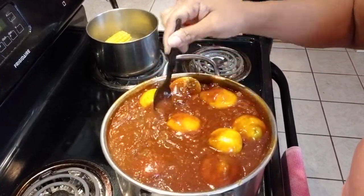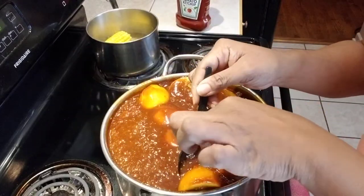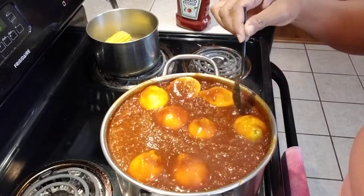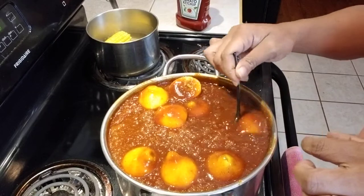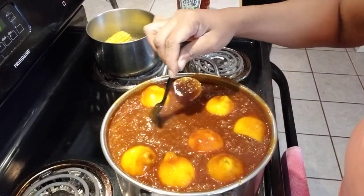Look at that. Look how the lemons is in there. And all you do is once it cools down, you take the lemon and you squeeze the lemon. Since I'm not going to show y'all that part because it's too hot to do it. So I'm just showing you, just take it and squeeze all the juice out of it and put it in the sauce, and it'll just give it that extra twang, okay?